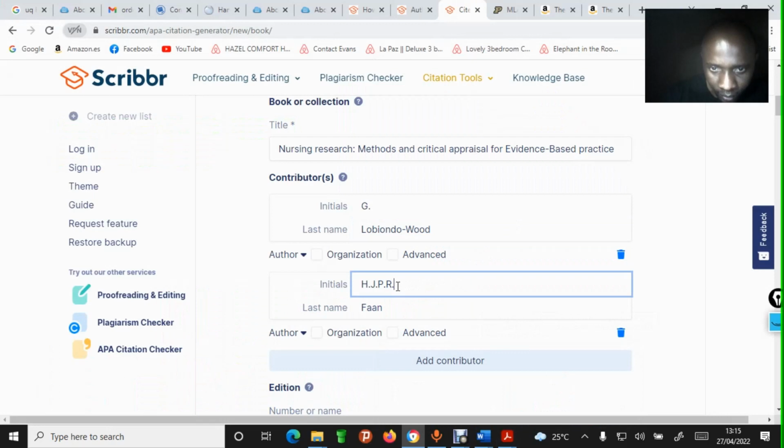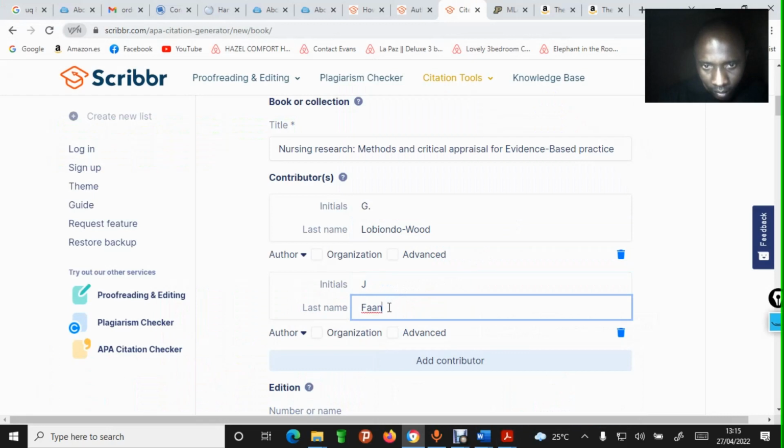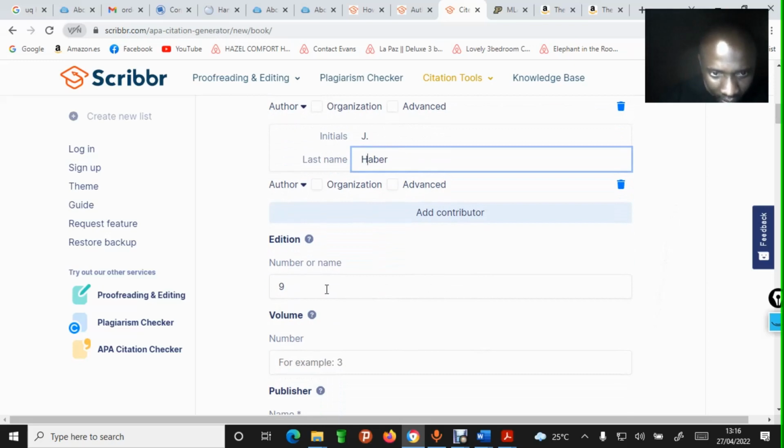So H, J. Even if you don't put a full stop, it really corrects for you. So Haber, something of that kind, capital H. I don't know what's wrong with my keyboard today. So Haber, edition, it's edition 9.